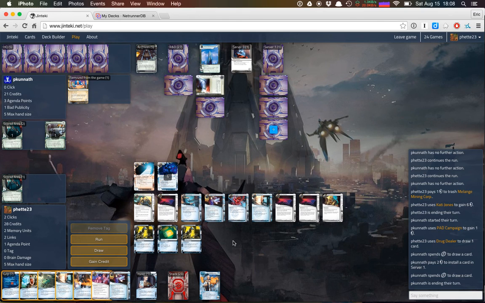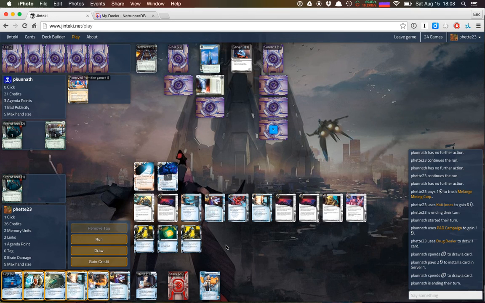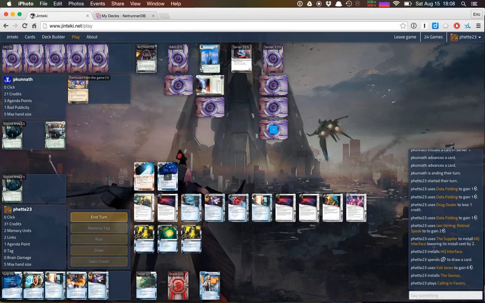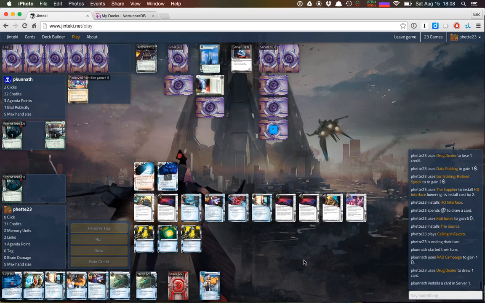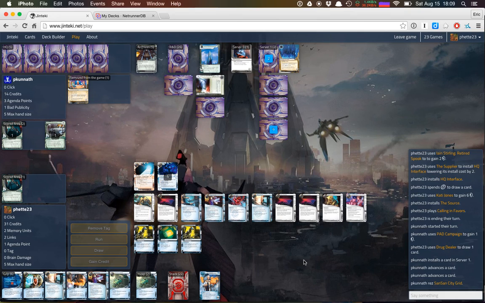I'll take all those credits and install the source. And we'll call in favors. Still no sentry breaker, which really hurts us. But the fact that we can land Vamp on demand is pretty great. We may have misplayed there, not seeing that we had the source out.